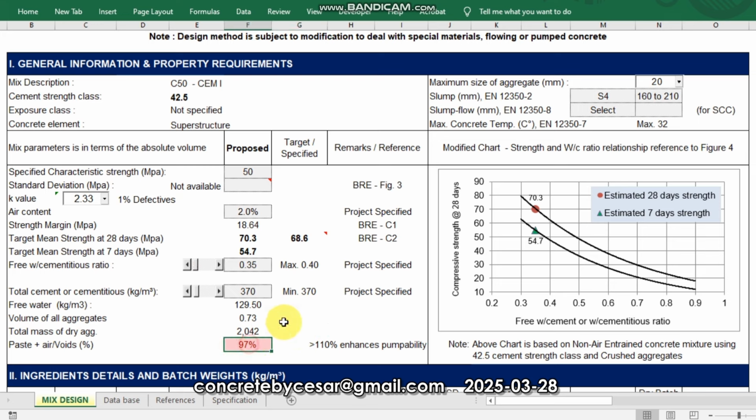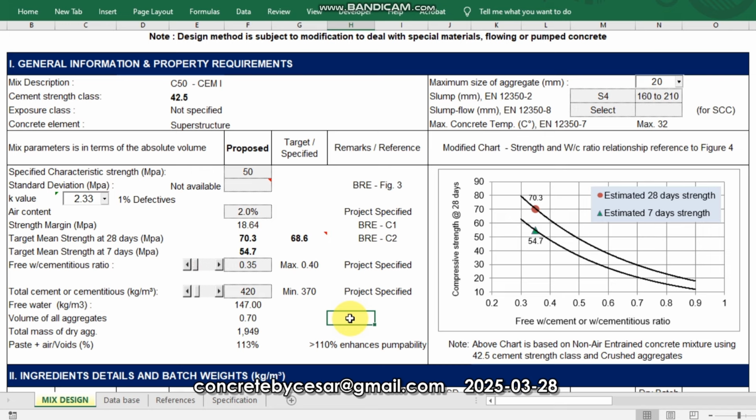So imagine the 97%. I can guarantee you that if you try this, you will see the difference between 97% and 110%. So for 420 kg, you will see the cement paste is covering all these aggregates and providing you sufficient paste so that it will lubricate the concrete itself during the pumping process.